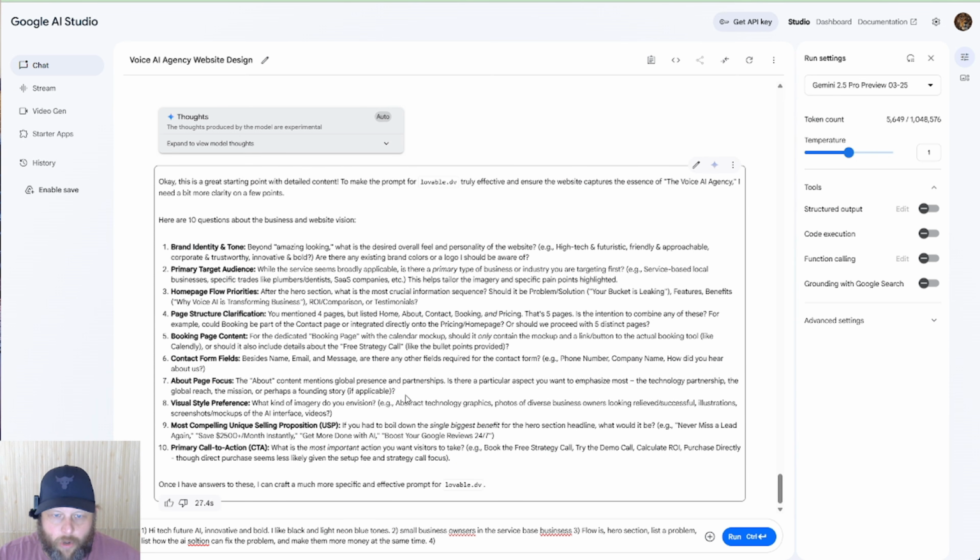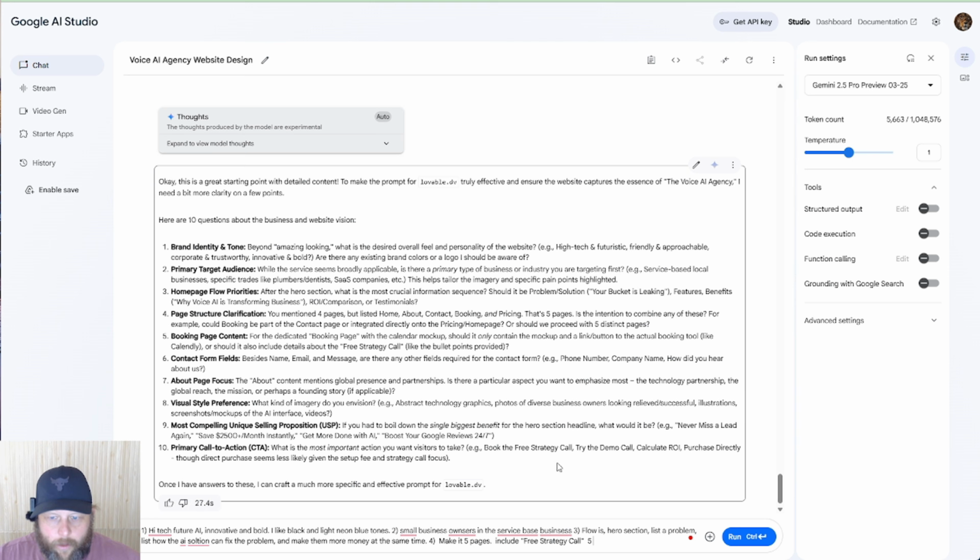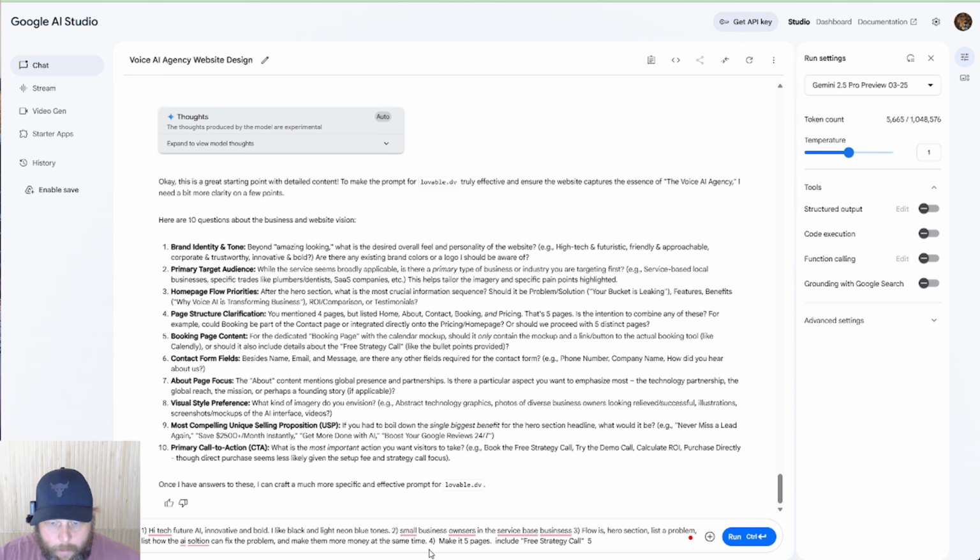Number 4, page structure. You mentioned 4 pages about contact booking. Make it 5 pages. Number 5.